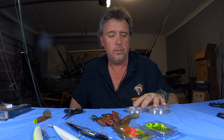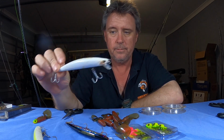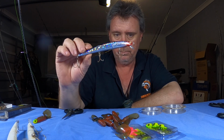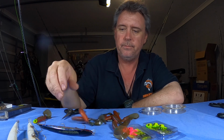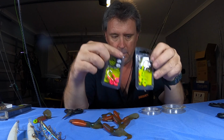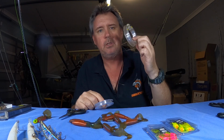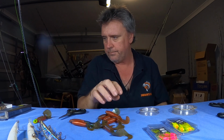Anyway, what I was going to do is give you a quick rundown of just the gear I'm going to take for tomorrow. So, basically, I like using jerkbait, so my old faithful jerkbaits. They're going to go, just in case everything else doesn't work. Good old atomic grubs, always a favourite. And once again, the jig heads. I've got a 12 pound and a 16 pound leader. I'll use a 16 on the big lures. I'll use a 12 on the grubs.